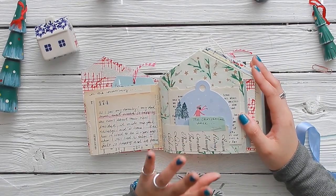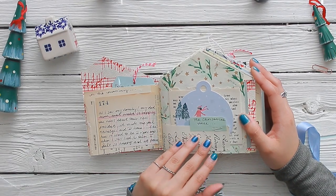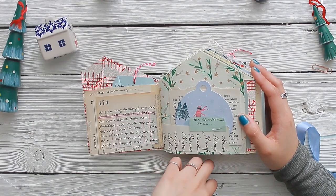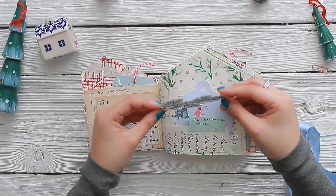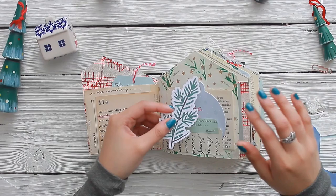My mom would always choose blue, my dad would choose purple, and I would choose pink. And so our tree symbolized our family colors. So I wanted to continue that tradition. And then this little pine needle ephemera piece, I would have never used it for anything except for this. I thought it was perfect.